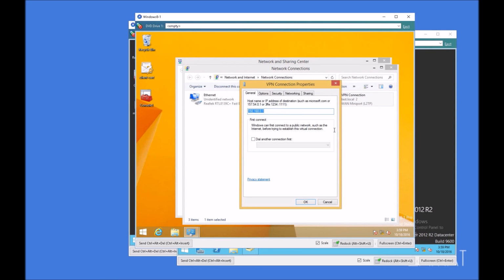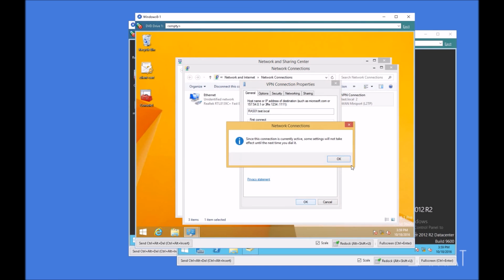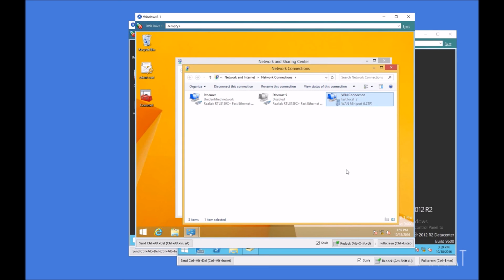Instead of this, we can of course use our rs01.test.local, but unfortunately this name would not be resolvable because we are outside of the network and there is no outside DNS configured.